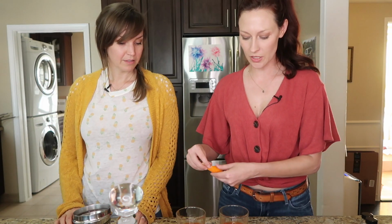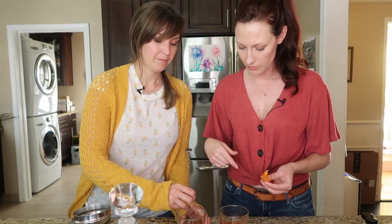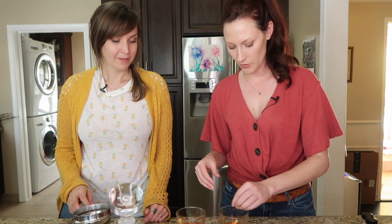So then the last would be to garnish it. I think maybe give it a little stir now that we got that stuff on the top. It's really just to mix those. Here we go. Get our little garnishes in there. Okay, and then we try it, ready? Cheers.